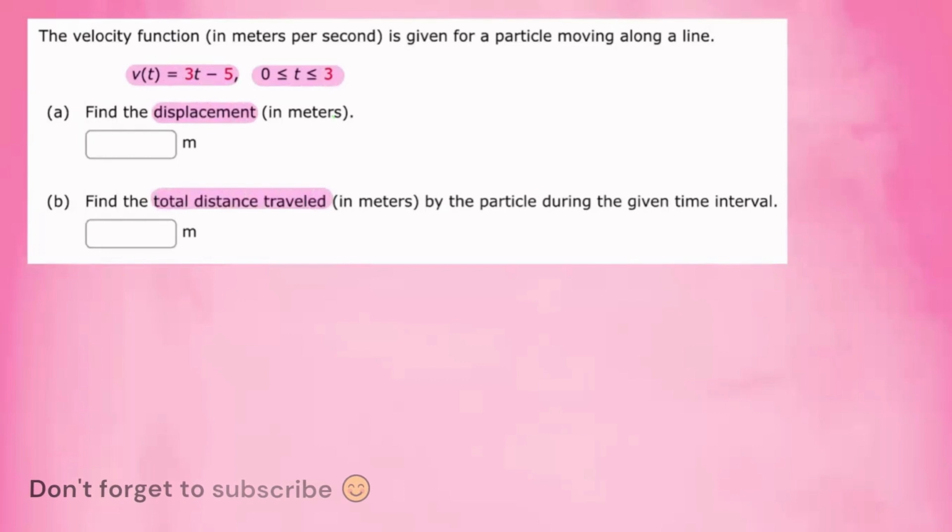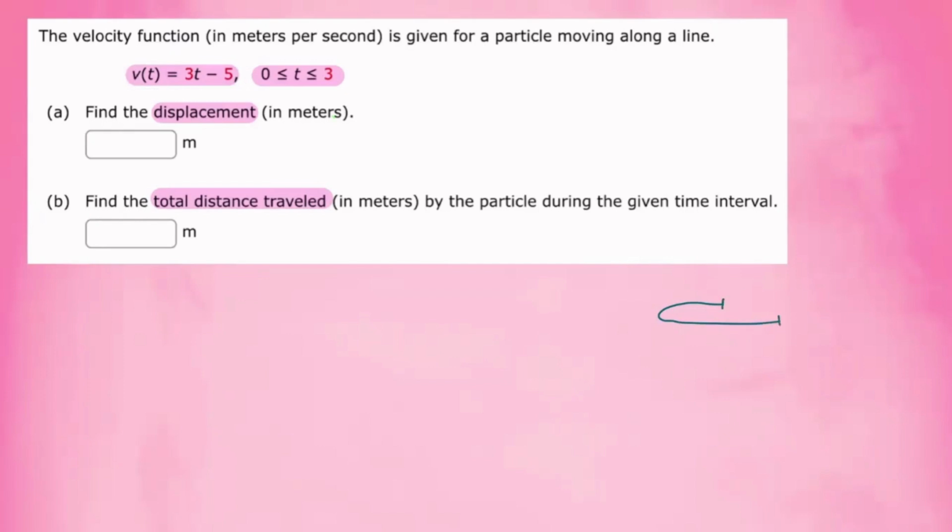So we know that displacement is change in position. It measures the difference in where we start and where we end, whereas the total distance traveled will be adding up everything. If you were to come up with a picture to help you understand this scenario, because of this velocity function, when t equals 0, the function starts at -5. So maybe we'll be traveling left and then maybe traveling to the right. So something like that. So displacement will be from here to here.